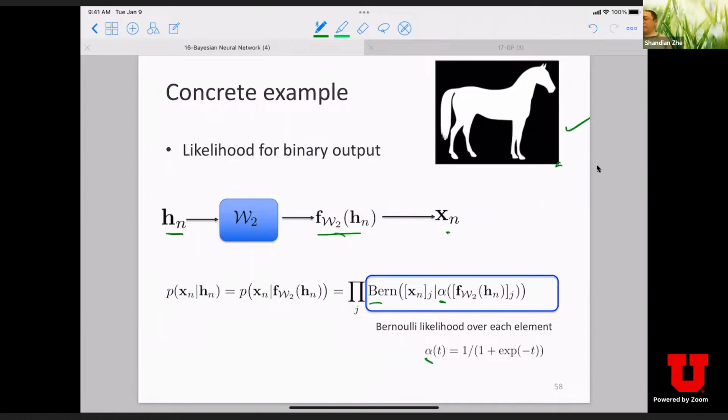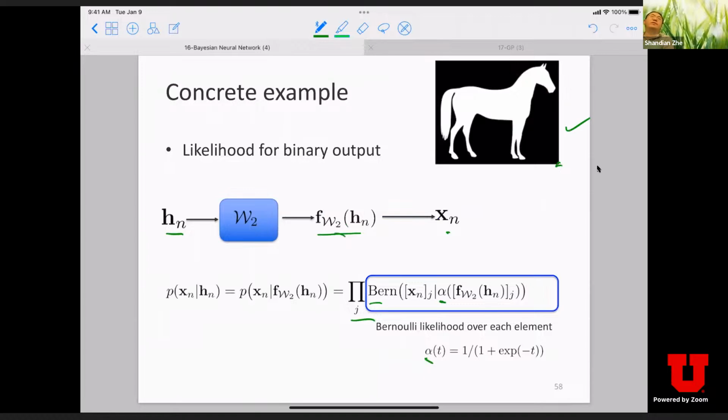So in this case, the output of our decoder network is this one type of output, and then we can write down the likelihood. Any questions so far about these two examples of the decoder model?